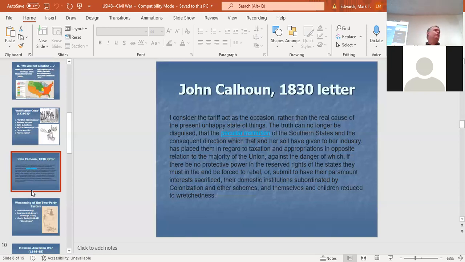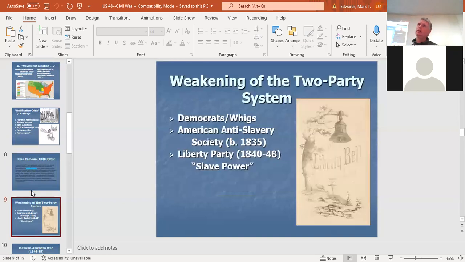right? So the American system is, even in the midst of a horrific division like the nullification crisis, still doing what it's supposed to do. At the end of the day, there's supposed to be a compromise, and there is. Nevertheless, as we move on from the nullification crisis, slavery begins to move back to the forefront.